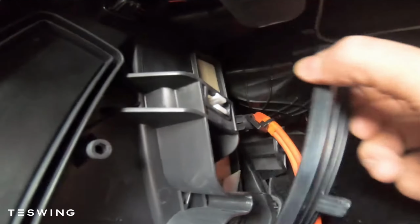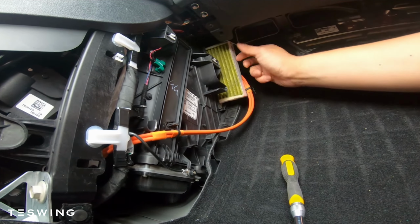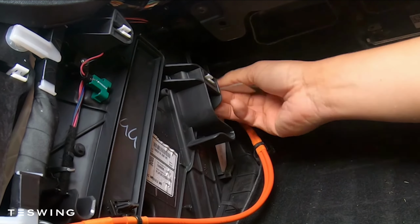Once you get it fully loosened, you'll notice that it just pops right off. You just need to pull it and make sure you don't lose the screw as well. Notice the 2 tabs. The tab is on the top, so just pull it out using the tabs. Pull up for the second one, and then pull it out the same way you did for the first one.